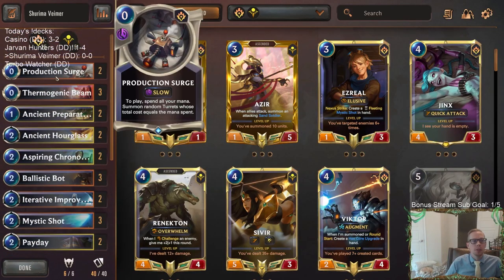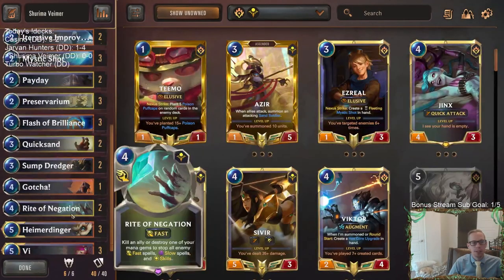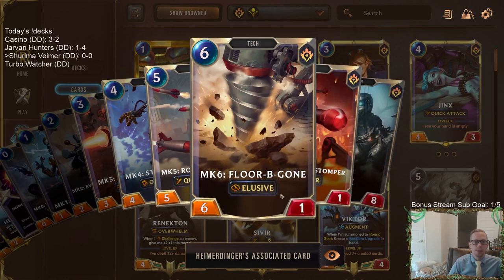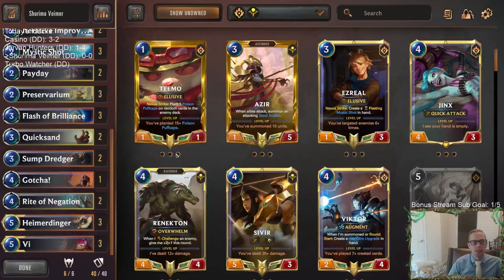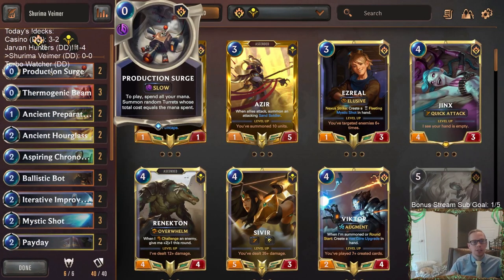We're going to be playing this new card, Production Surge, which is going to be the first time that I've played this card. And I also think this card could be pretty sweet. So if we have a Heimerdinger in play, and then we place a 6-mana Production Surge, we would get 6 mana worth of turrets, so 6 power of turrets for Heimerdinger. But then also, since it'd be 6 mana, we'd also get the 6 mana turret as well, and be able to play that, so it'd be 12 total power of turrets. So a Heimerdinger plus a 6 mana Production Surge will just level up Heimerdinger.